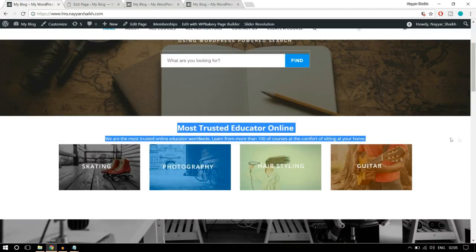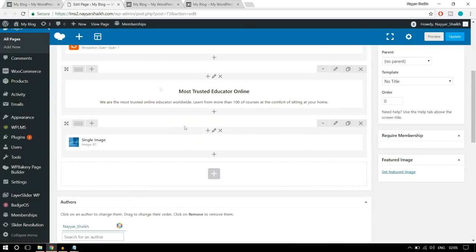Now if you see over here, we have four different images. So what we'll have to do, we'll have to add four different columns. Now adding and making that is really easy. What we can do, we can hover over here and we'll get all these options. So this is the four column option, 1x4 plus 1x4 plus 1x4 plus 1x4. Select this one. Now as you can see, we have four different columns.